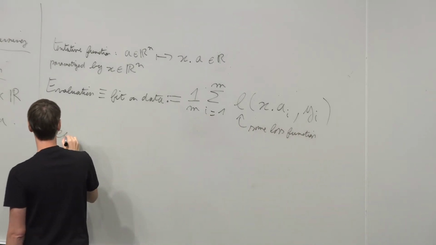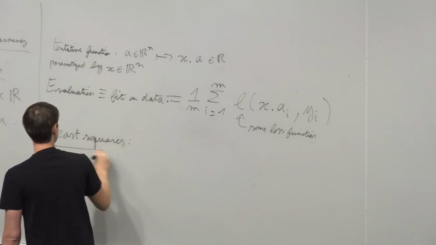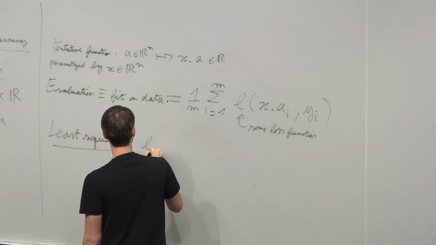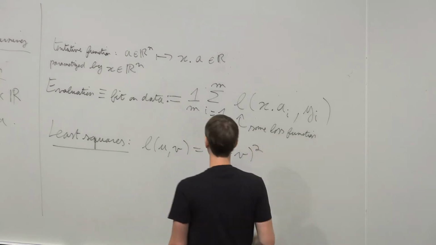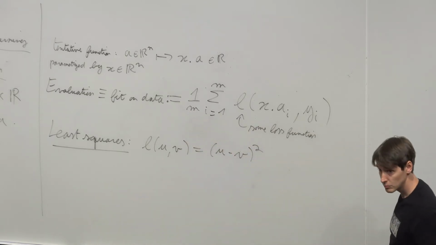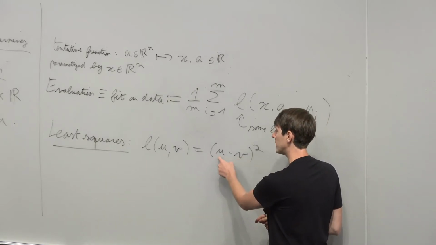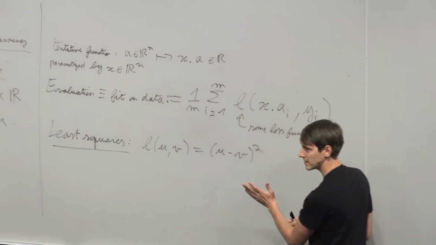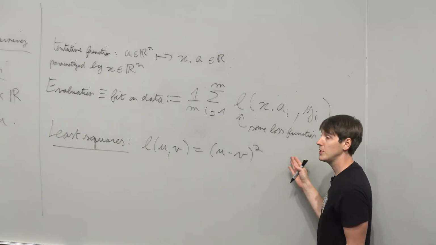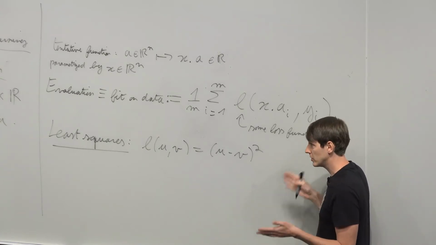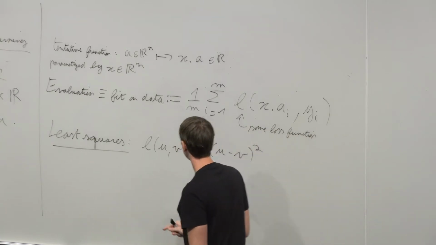So least squares corresponds to the loss function L of a pair u, v is just (u minus v) squared. So it's just, I look at the mistakes that I made. I wanted to predict 2 and I predicted 2.1. So the price that I pay is 0.1 squared, 0.01. It's some pretty arbitrary choice, right? I could have chosen absolute value, whatever. I could have chosen other things. But let's see already one very good thing of this loss function.